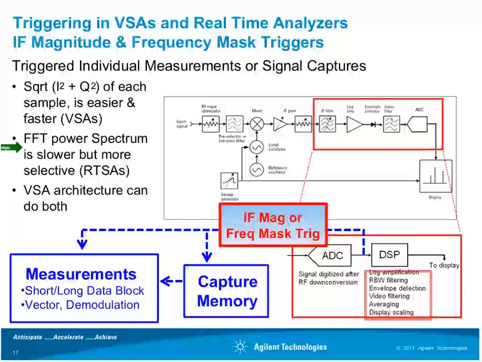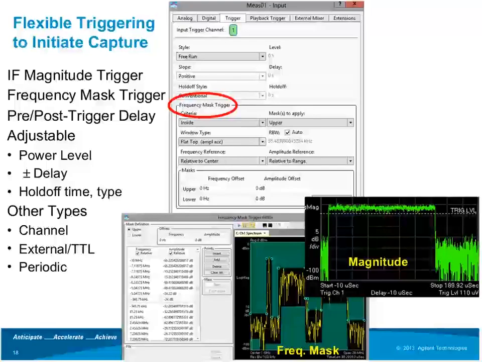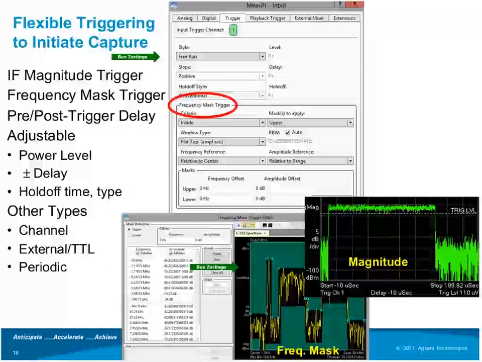The other type of triggering then is the power spectrum trigger. The real-time or frequency mask trigger has traditionally been in real-time signal analyzers. So, a couple of examples of what that looks like. This is a screen actually using the frequency mask trigger in the vector signal analyzer. In setting up that trigger, we can set up, as you see on the lower display here, tabular or graphical data. We can set up high and low masks, and we can make up triggers based on the signal spectra itself. But the other type of trigger that's available in the vector signal analyzer is the magnitude trigger, where we're triggering only on the RF envelope of the signal. So the trade-off here is spectral sensitivity and selectivity in the frequency mask trigger versus time alignment in the magnitude trigger.